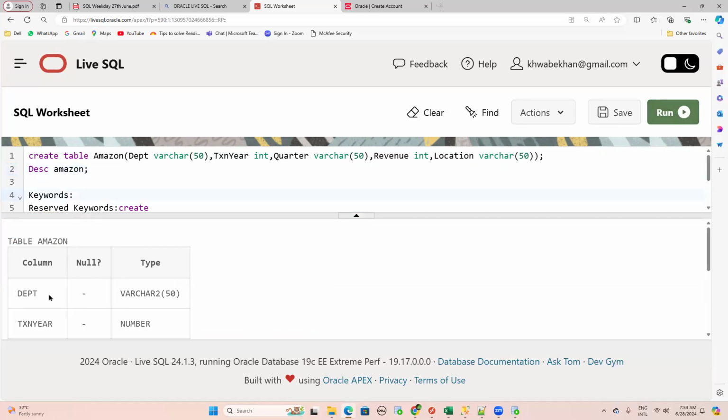So you could see now that we have this Amazon table and it is showing me the structure. The first column was department, so you have department here. Type means data type. It was varchar 50, so you have varchar 50 here. Now again, please don't get confused about why this 2 is coming. Actually, in Oracle, varchar is internally converted to varchar2, and you will see this in Oracle only. But don't get confused with all these things. This is the internal working of Oracle. Whenever I write varchar, it will take it as varchar2.